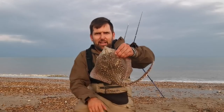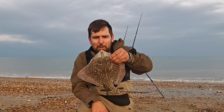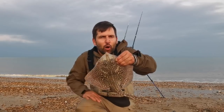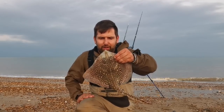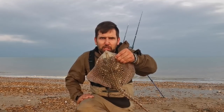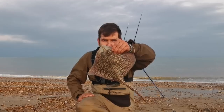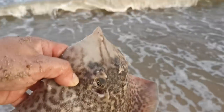Here we are, look at that, another little ray. They obviously like the ragworm, these little rays. Great fight on a little three hook clip rig. But we're gonna get him back now. Too small to keep, but still, a bit of action. Pleased with that. All right, here we go, second one.